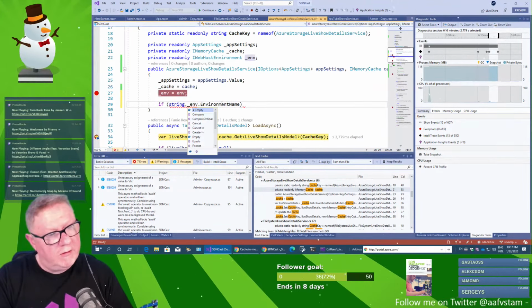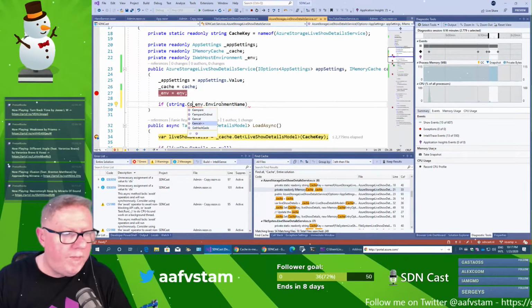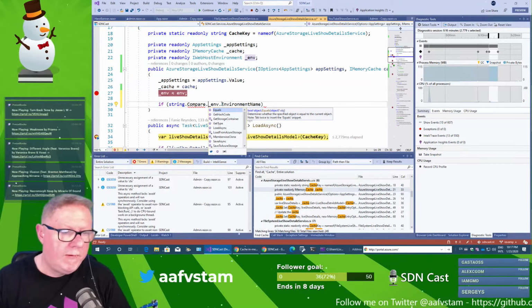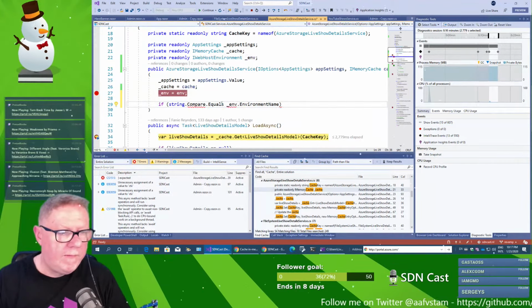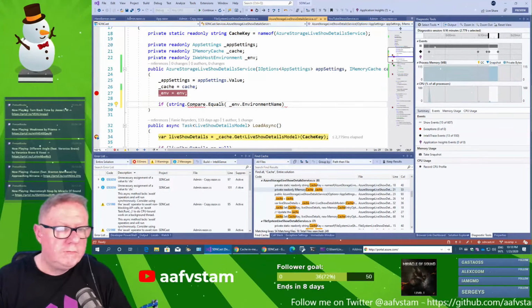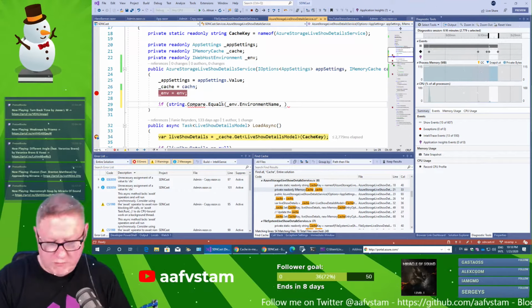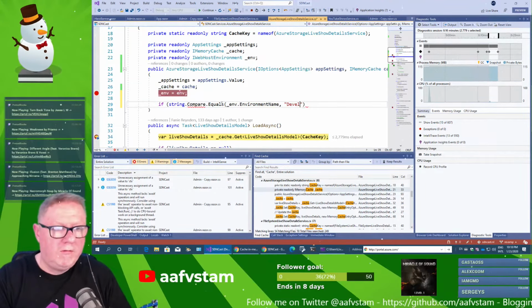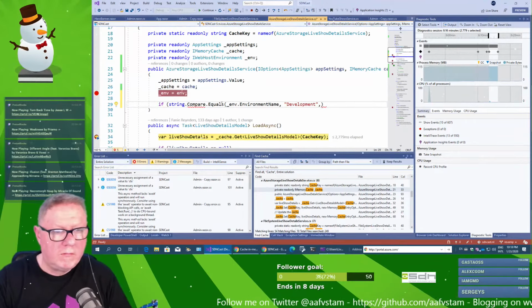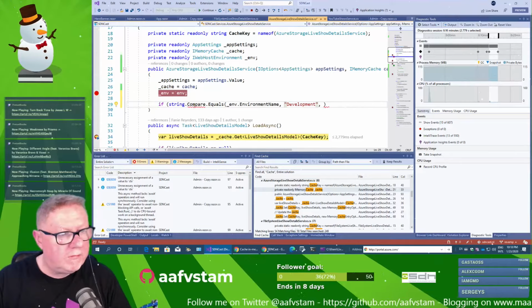String compare equals environment name to development. Oh, why is this?